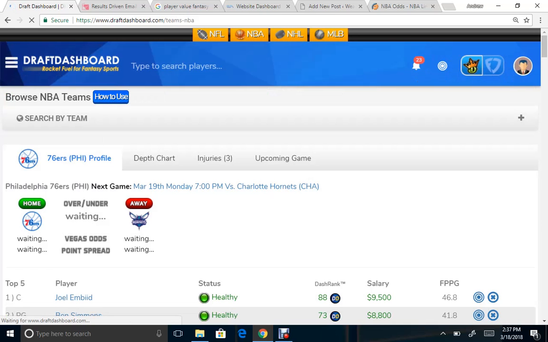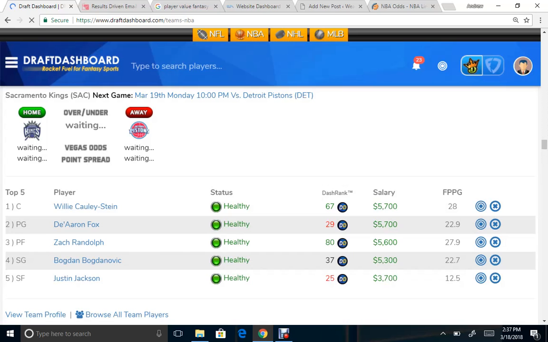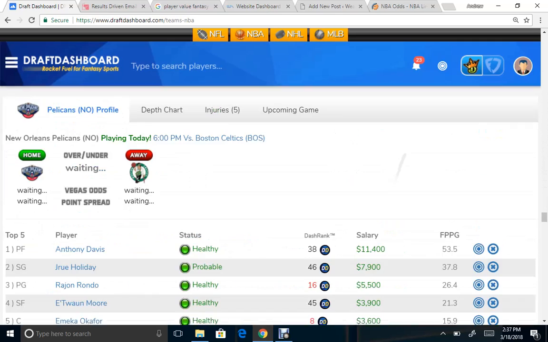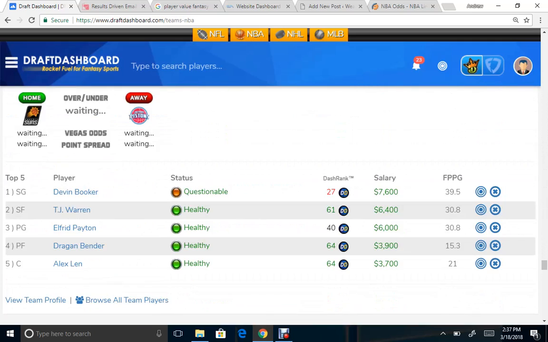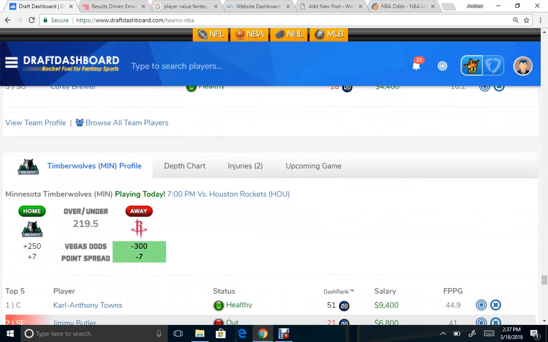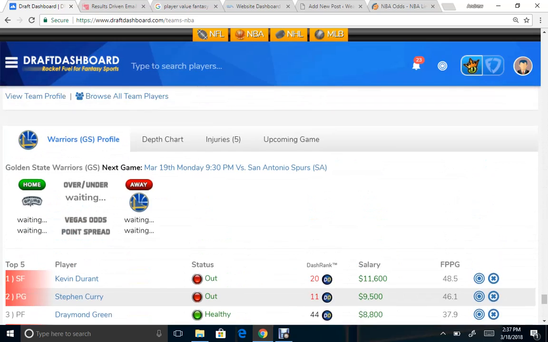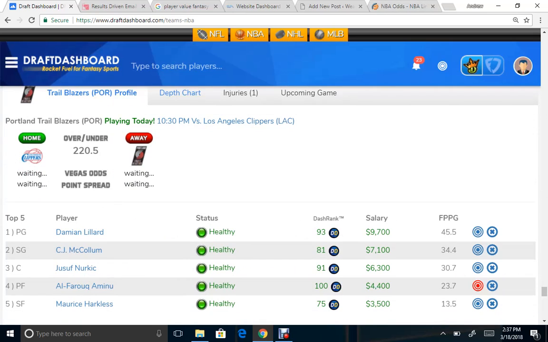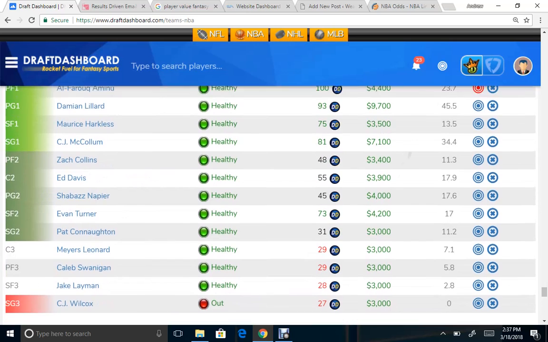Let's see. I'm going to go down here to the Trailblazers of Portland and find that team real quick here, right on the same tool. You've got to have this straight. It's difficult if you don't do this with NBA because it's a difficult fantasy sport. Portland Trailblazers. Here we go. So we got to bring up the depth chart, right? We got to see what's going on. Are there any injuries? And there are not, no significant injuries.